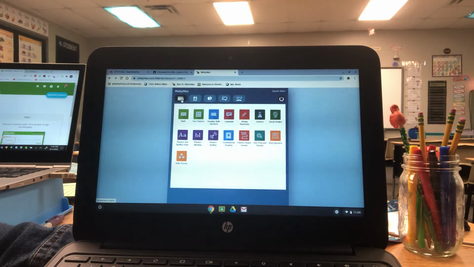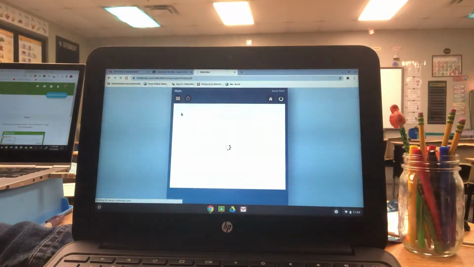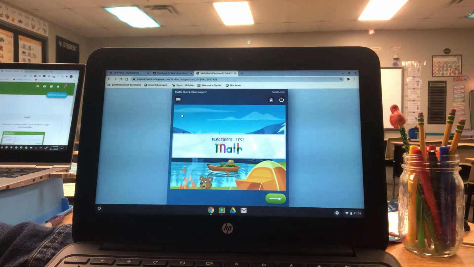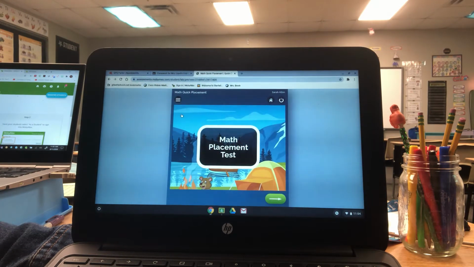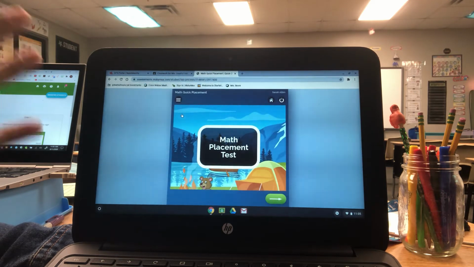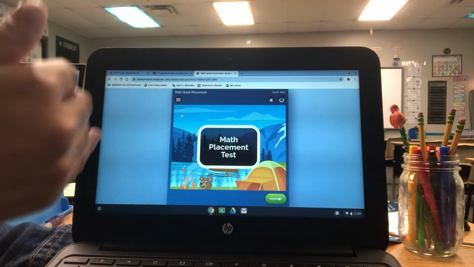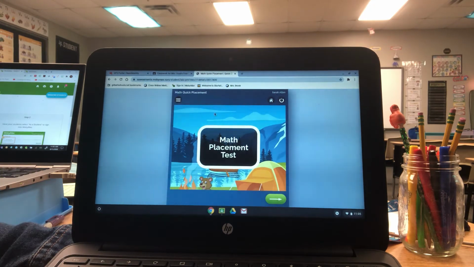So here are all of the subjects, and you can see she can click on math. Whoops, sorry, my lights just went out. The first thing it's going to do in math is math quick placement. It will have her take this little placement test so that as she finishes it and spends more time in math, it will give her lessons on new content, or maybe some content where she missed a couple questions. She just needed to practice a little bit more. And then it will keep giving her new content so that she's not doing stuff that she's already done. So Sarah would start on the math placement test.